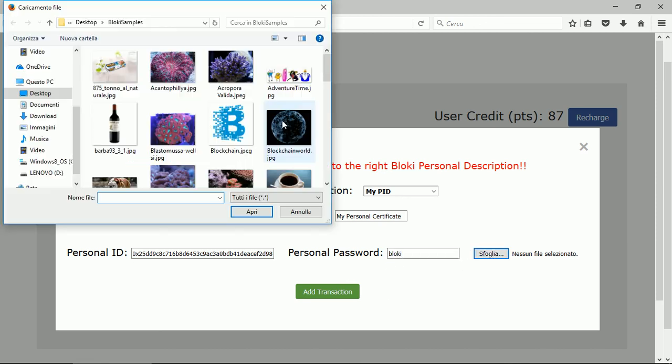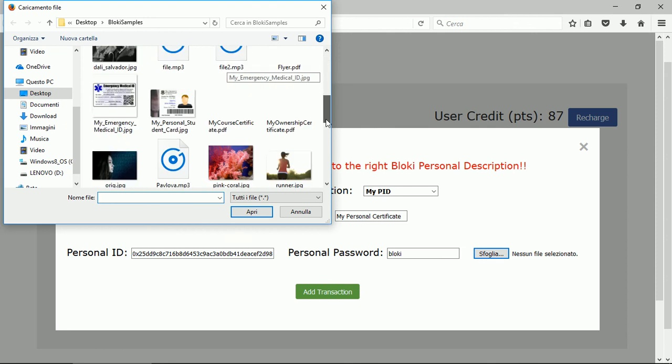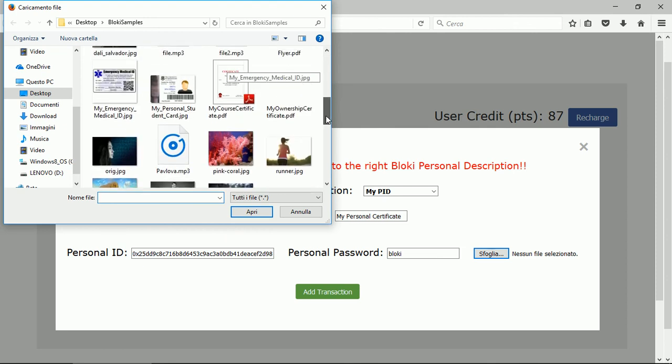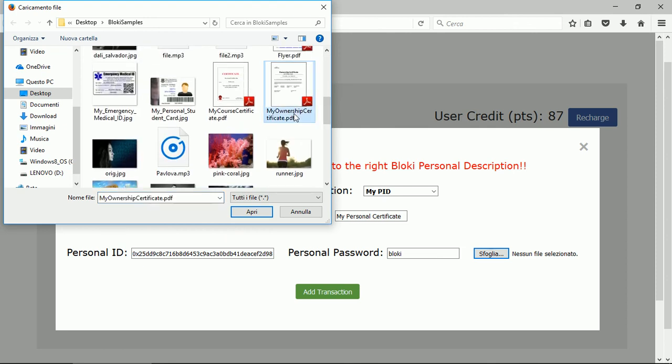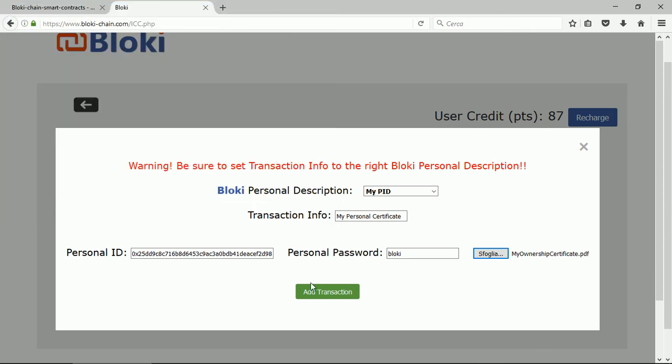Let's choose the second file. Okay, my owner certificate is a PDF, and click Add Transaction.